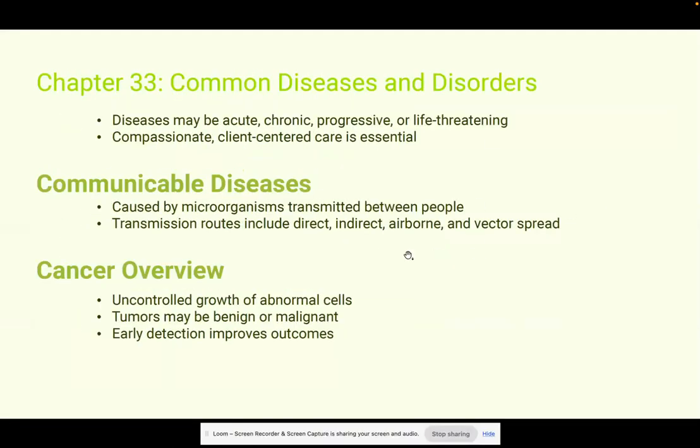We will be talking about chapter 33. It's still under module 12. It's the second chapter of module 12. This is actually a review of what we have discussed about the different body systems from the previous modules, I think in the early modules. So this time in chapter 33, it's all about common diseases and disorders.